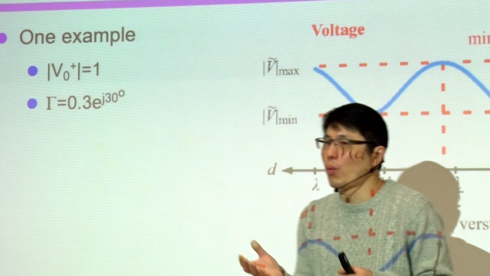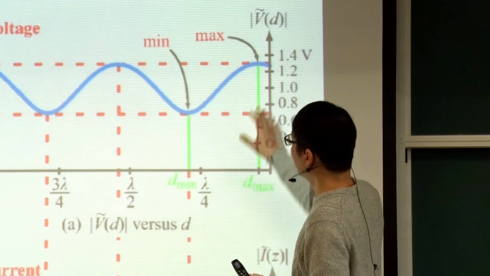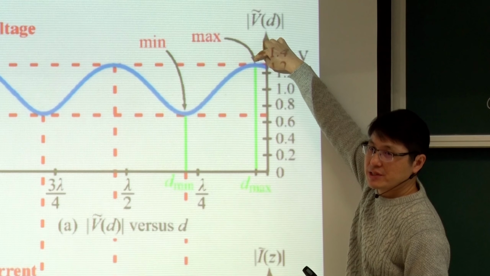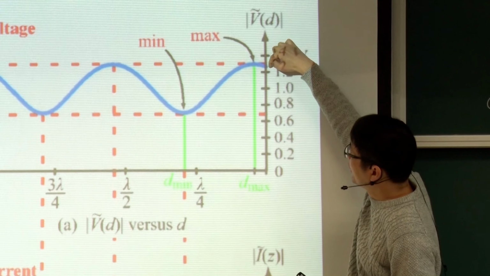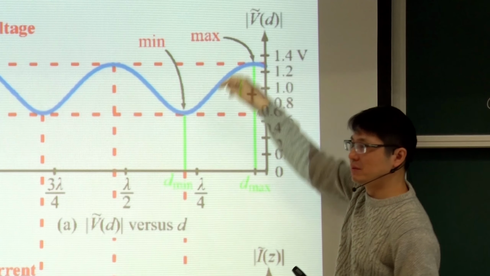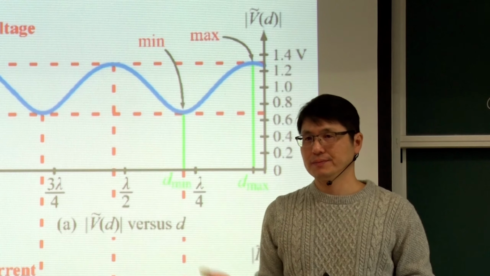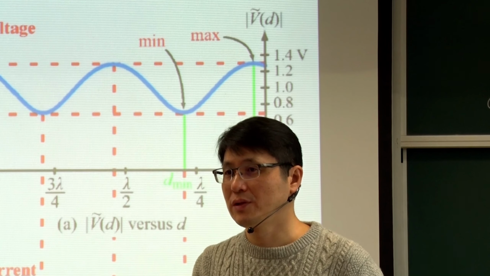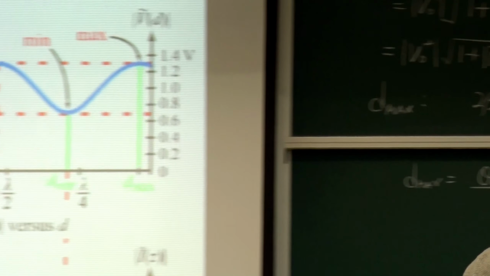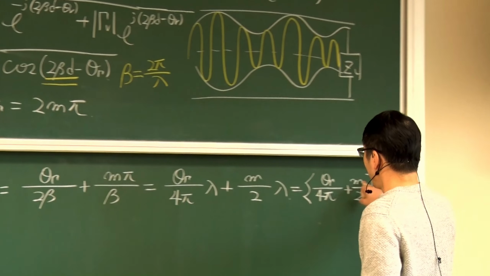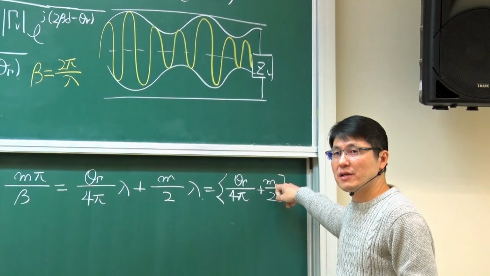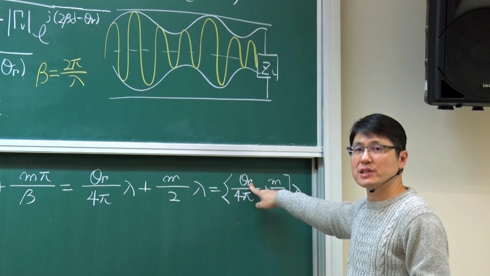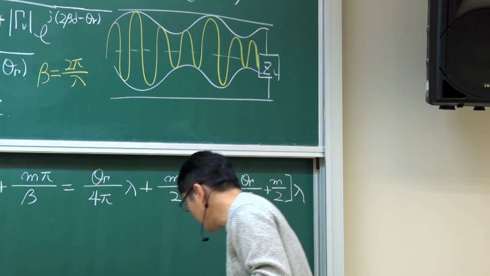Which means I want you to tell me, if I give you a load, what is this distance from the load to the first maximum? Are you able to know it? Do you have that knowledge? You should, because all you have to do is put m equals 0. You already know this is 30 degrees, right? Let's just do it.